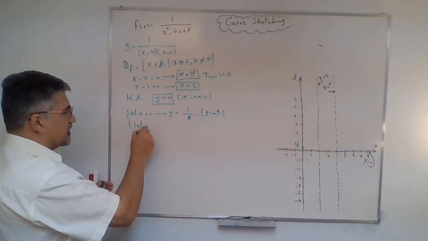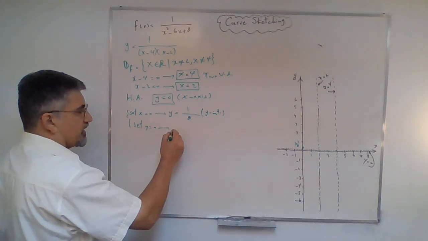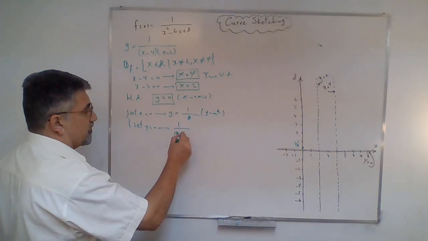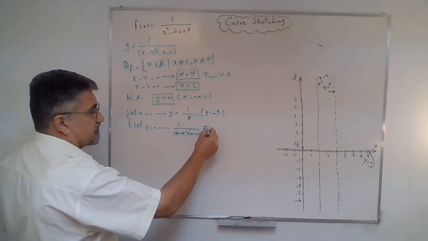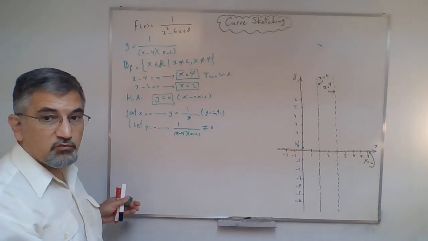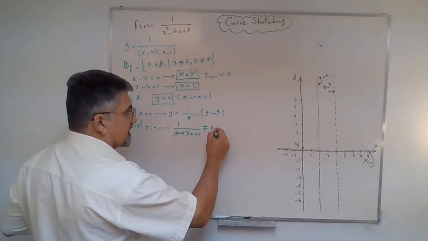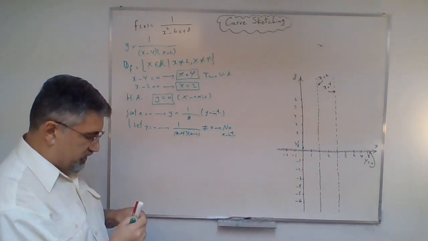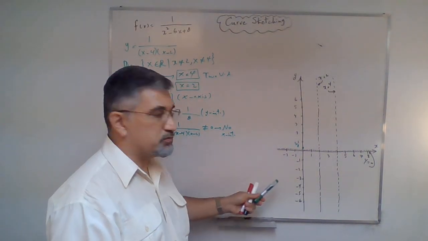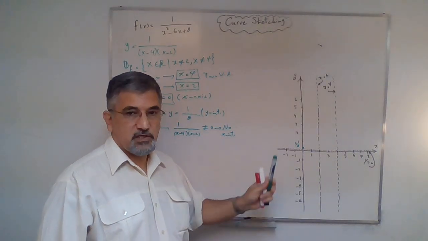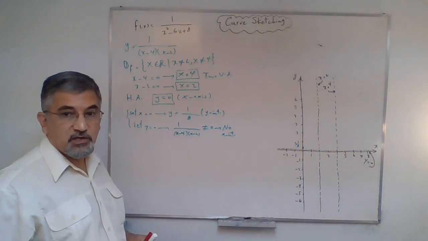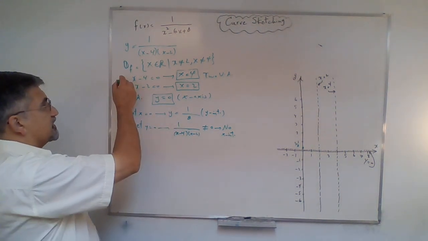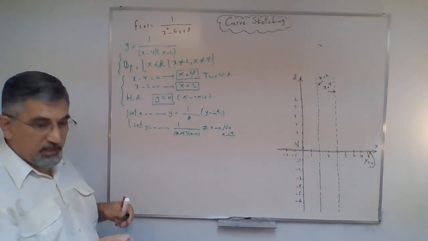And then if you set y equal to 0, you see that it's impossible because that denominator is never ever equal to 0 because the numerator is 1. How can 1 be equal to 0? And the message it has is that there is no x-intercept. That's the meaning of it. So I know that the graph I'm supposed to be drawing later on is not going to intersect the x-axis. So I know all these pieces of information. Okay, so we did an intercept analysis, we did an asymptote analysis here, and we did a domain analysis here.